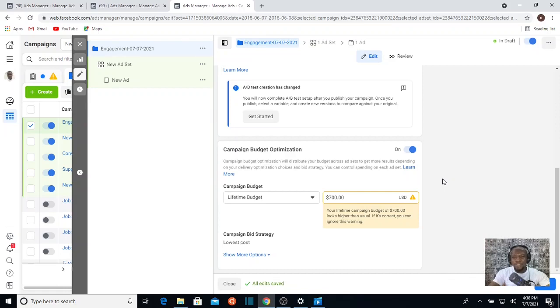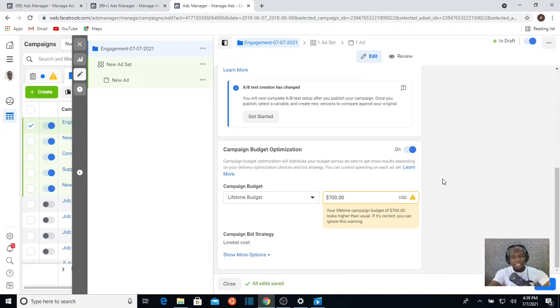Now, what happens is this: you have a very high frequency and low reach. Reach is unique impression. You have a very high impression, high frequency, and very low reach. That means your ad will be repeatedly shown to the same set of people. And Facebook charges you based on impression. They charge you based on the ability to show it to a Facebook user. So once it's shown to someone, Facebook charges you. If it's shown to one person 10 times, Facebook will charge you 10 times.